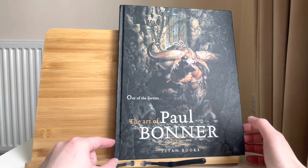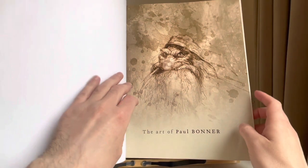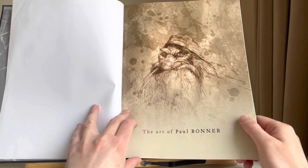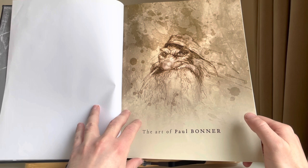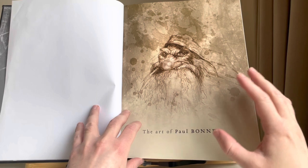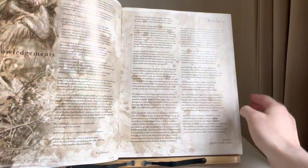'Out of the Forests' by Paul Bonner — a nice solid hardback book, festooned between the big set piece coloured works of art with these beautiful little pencil sketches, which no matter how much or how little of the various creatures depicted just draws you in. And that is why Paul Bonner is obviously the man.